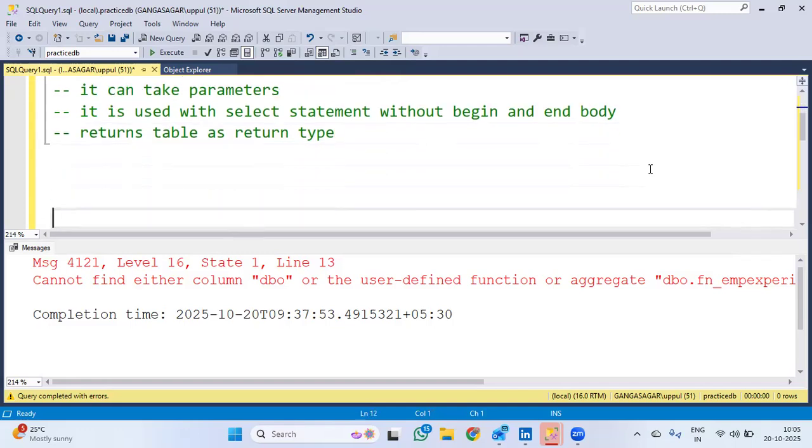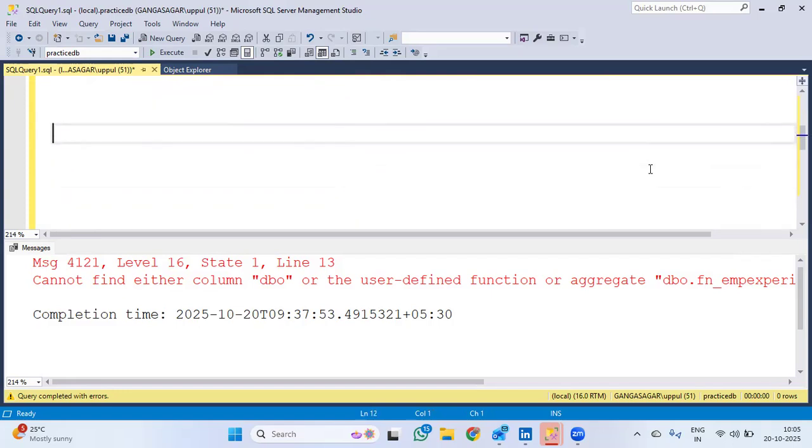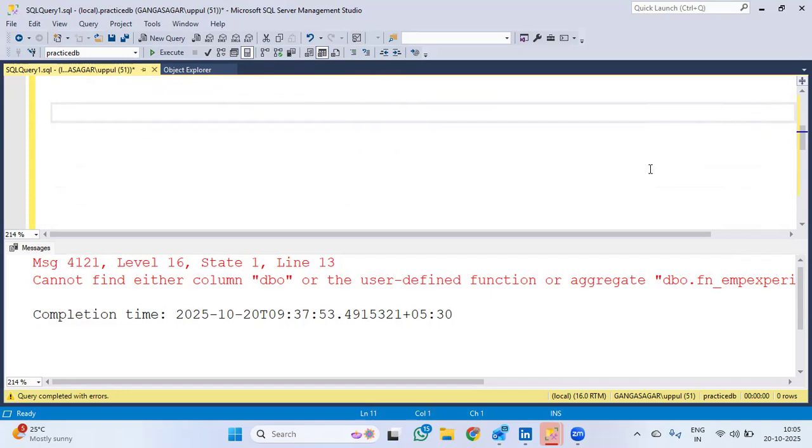So let's understand with an example. Let's define an inline table valued function. For creating a function, we have to use create function. The function name I'm giving is dbo dot, which is the schema name or owner, followed by function employee experience.